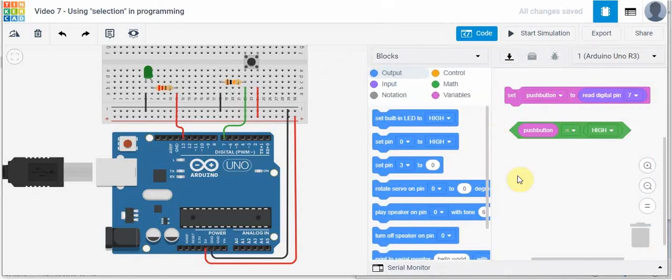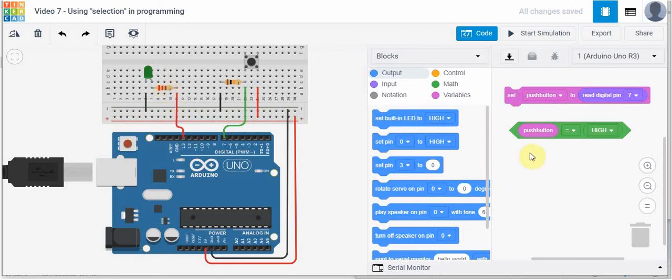From the last video, we set up a push button. This is one circuit here. This is a separate circuit here. This circuit is an input circuit. It inputs a signal to our Arduino board to pin 7. This is an output circuit. It is driven by output port 13, where we can turn on an LED.